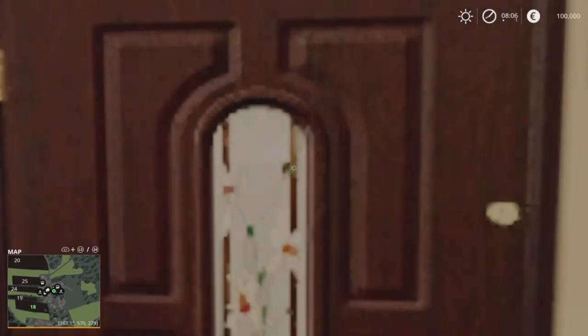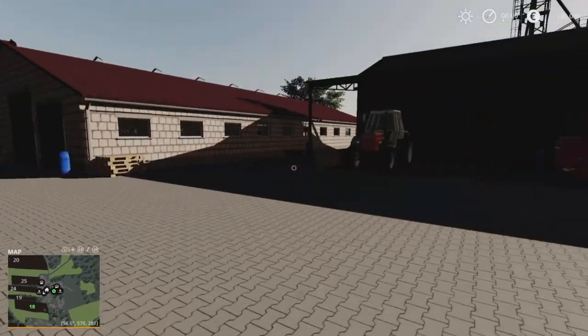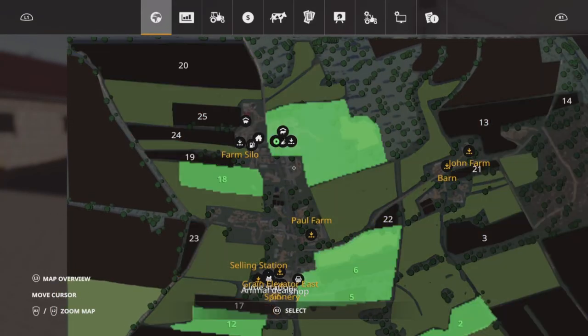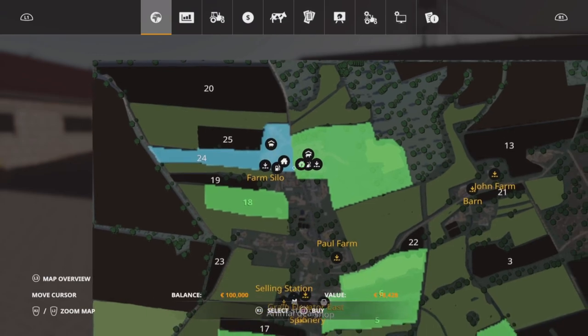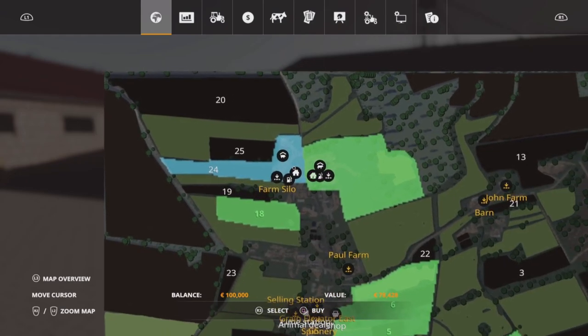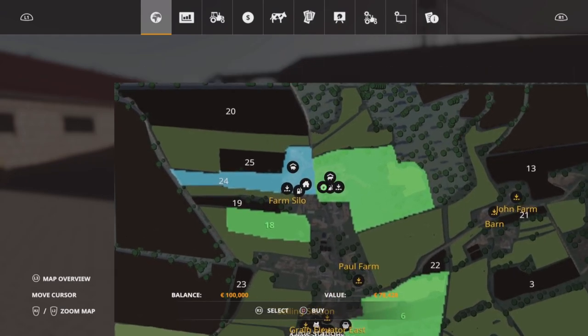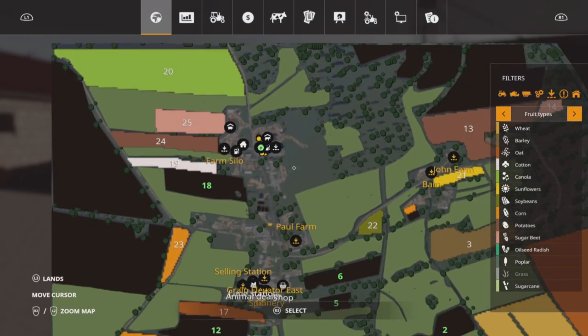This is our farmhouse, the sleep trigger's there, but you can use everything on the other farm, even though we don't technically own it. So if you wanted to buy it, 78,000, that obviously comes with a pig pen, but you can use the sleep trigger. You can put pigs in there without owning it, because obviously it's in our garage. You can sell it all off.